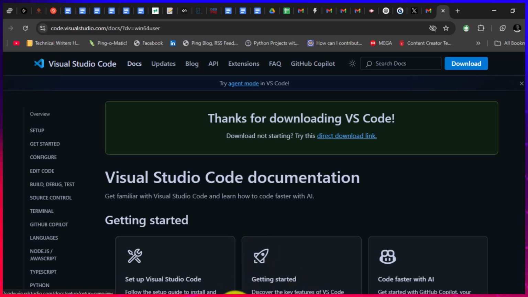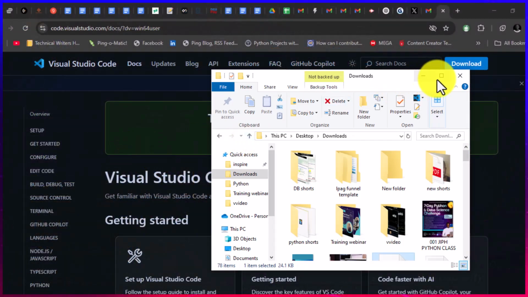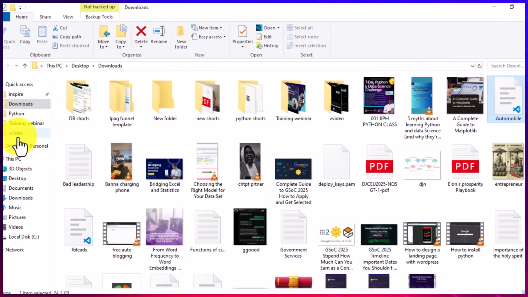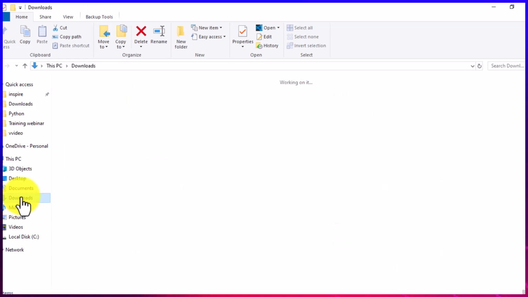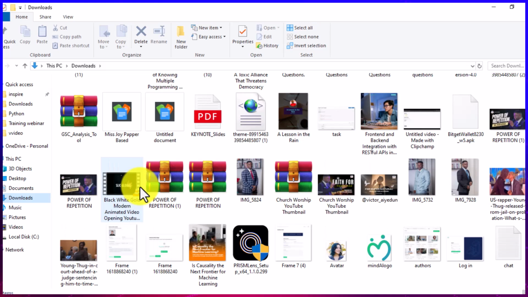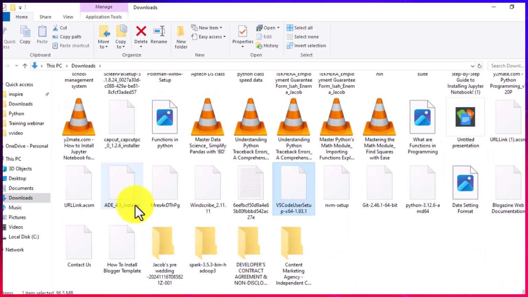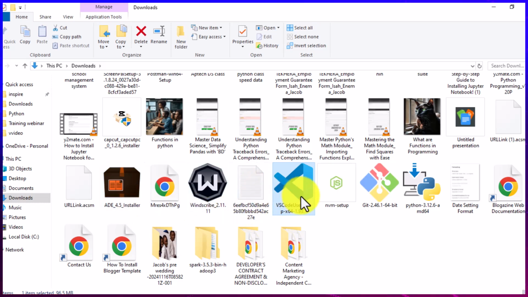So let's go into it and do it together. If we go to the download folder, I'll open it, and then we go to VS Code, so I'll type V. Look at it here, the VS Code installer. I'll just click on it.